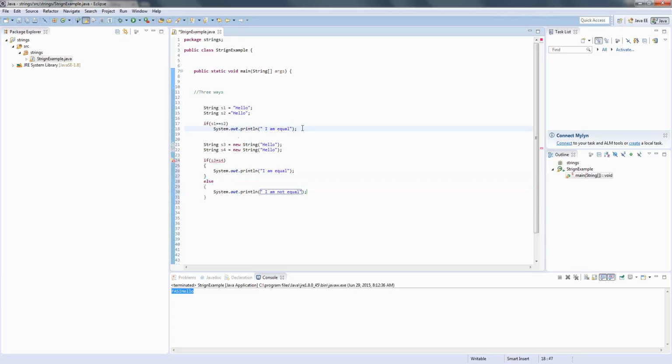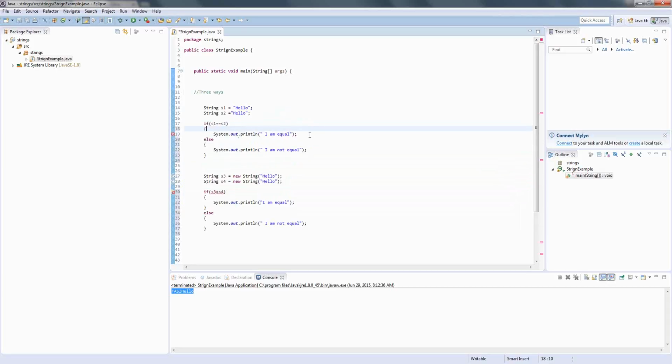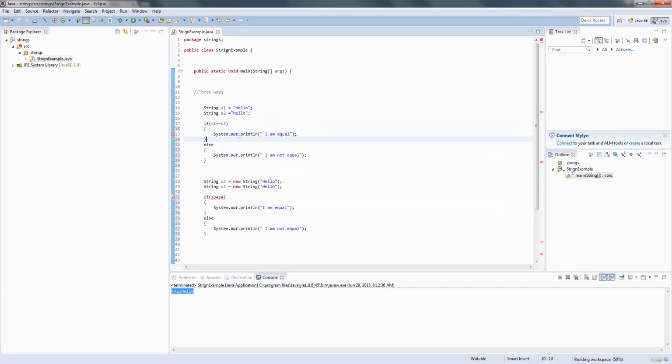For the second one, else will definitely be printed. What is the reason? The reason is that we're creating two different objects and they refer to different memory locations. In the above one, the references are the same, as you said, in the string pool hello and hello point to the same thing, so that should be equal. Yes, correct. But how can we check the equality in this case?